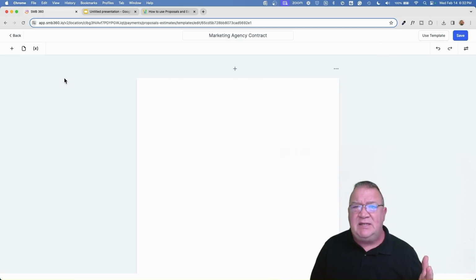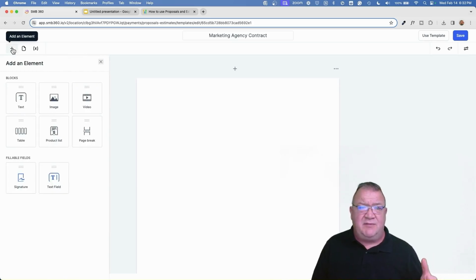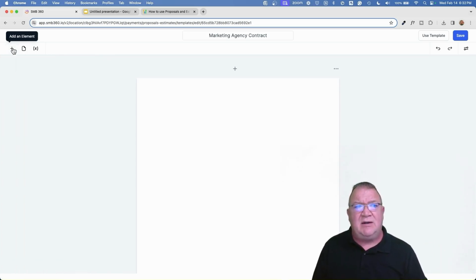Now, here is the document builder. This is one of the things that I wanted to sit back and show you, just some of the elements inside of this builder that you could use. Under Add Elements, this is very similar to the funnel builder or the website builder. These are the elements that allow you to create things inside of the document. These are all the ones that you get, and anything that you do has to use one of these elements. There's nothing else in here.